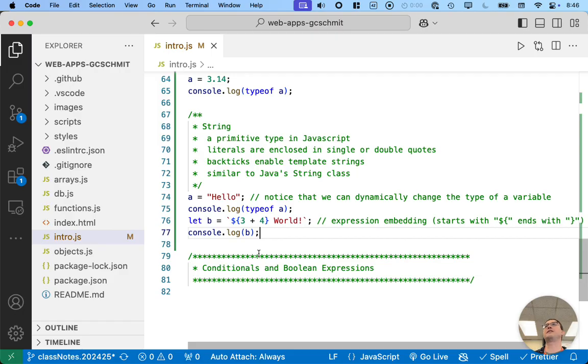It's really convenient to embed expressions inside of strings when we're writing web apps. So you'll see that frequently. You would never have to do this, right? You could always create another variable, assign the result of some expression to that variable, use string concatenation, all that stuff still works. This is just more concise and convenient. And I think we'll see lots of things in JavaScript emphasize being concise and convenient more so than Java.